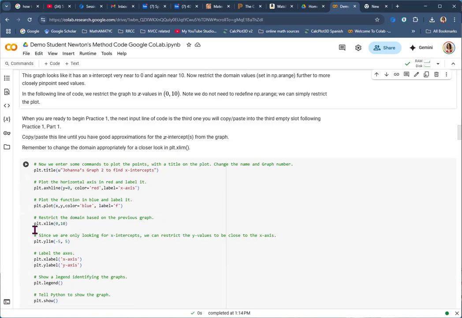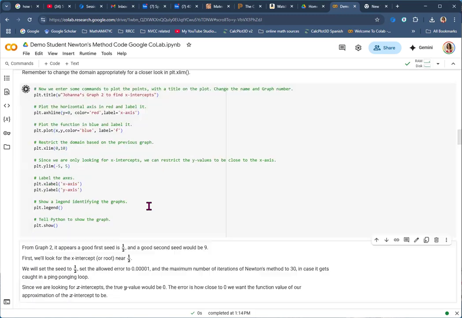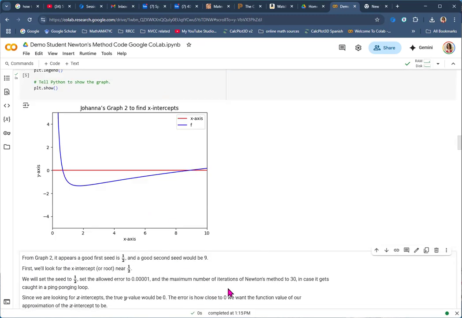So what I changed was I added a command called plt xlimit. So it's only going to plot between 0 and 10. It can't plot 0 because it's undefined, but from 0 to 10, and the y values from -5 to 5. All the other commands are pretty much the same, although I did label it graph2. So shift enter, and it's going to label it 5. And now you can see right where the 2 x-intercepts are.